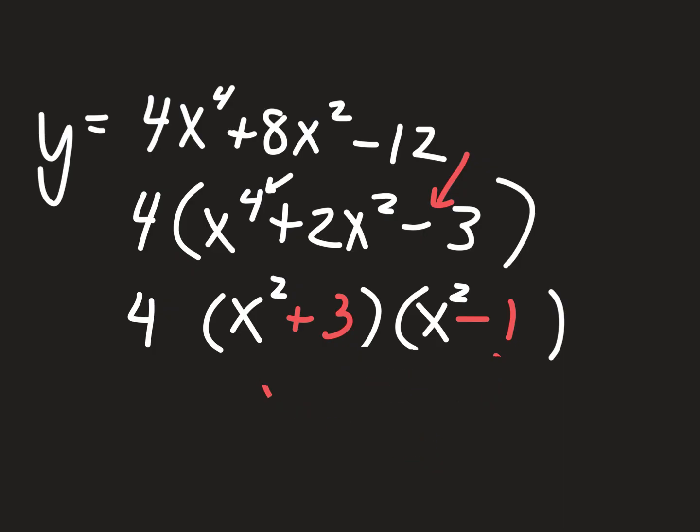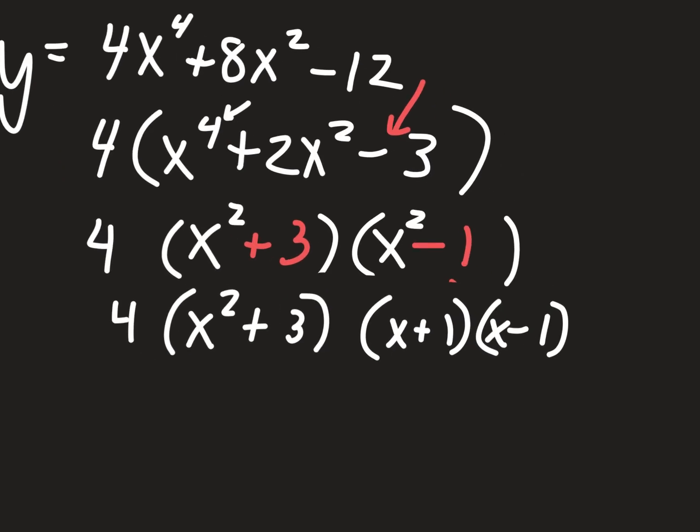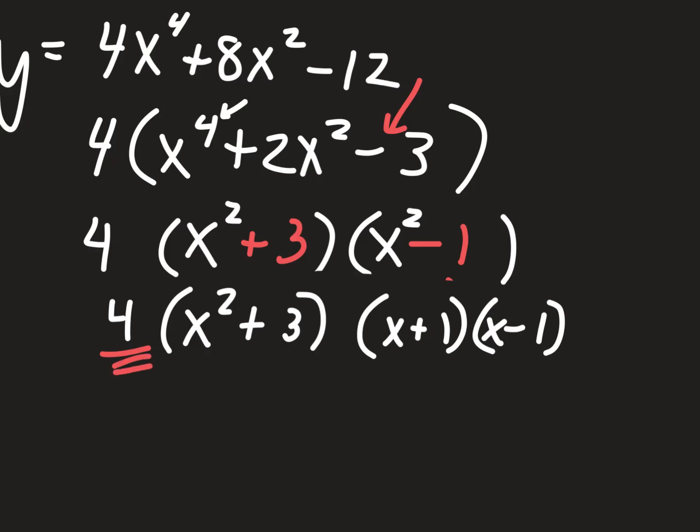But that's the critical moment. I did kind of hint at this, but I guarantee you there's somebody who forgot that this factors to x plus 1 and x minus 1. I'm not going to out you by making you raise your hand, but I know some of you forgot that, and that would cost you. You can't get credit for factoring unless it's factored all the way. And now, there's some small subset of kids that think that gives you one of your answers. It does not. It's only what x value makes this 0. What x value makes that 0. There's no x value there. So it's not giving you an answer.